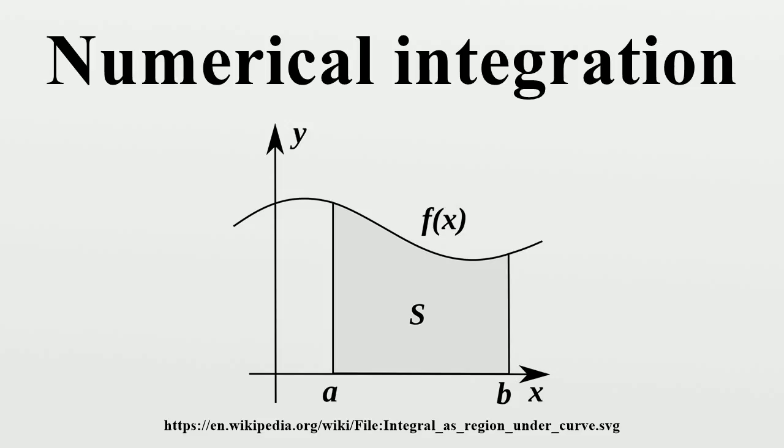Quadrature rules based on interpolating functions. A large class of quadrature rules can be derived by constructing interpolating functions that are easy to integrate. Typically, these interpolating functions are polynomials. The simplest method of this type is to let the interpolating function be a constant function that passes through the midpoint, f2. This is called the midpoint rule or rectangle rule. The interpolating function may be a straight line passing through the points, and this is called the trapezoidal rule.